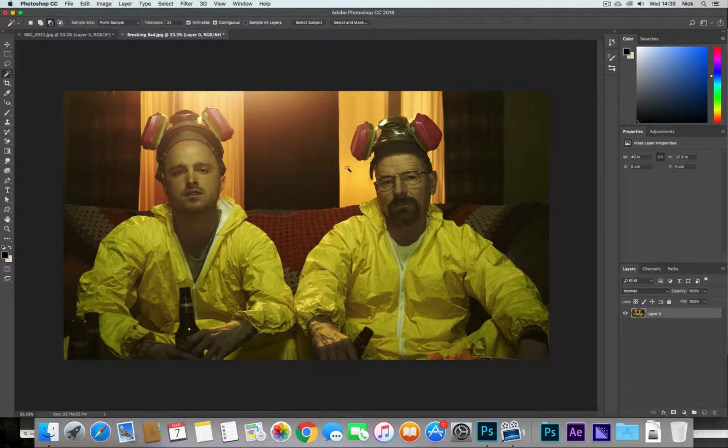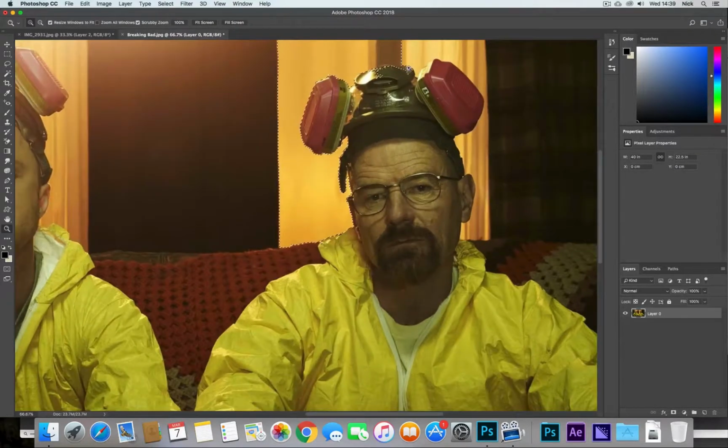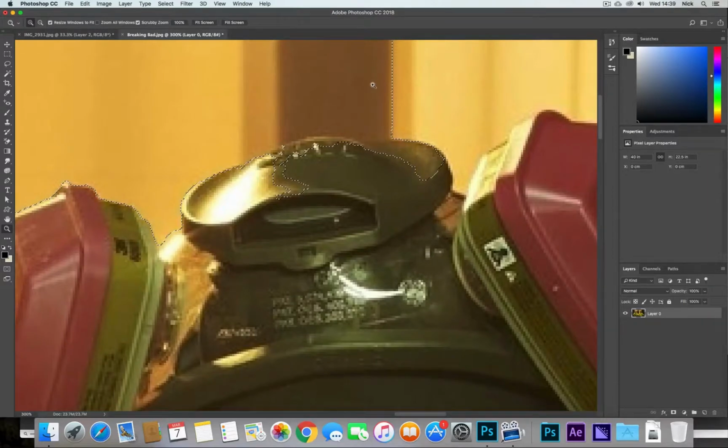So if I click here, it should theoretically only select these types of yellows. I would be concerned, but they're very different yellows. That's more orange than that. So if I click, it does as I expected. And then if I shift click, it will start adding more bits to the selection. If it starts mucking you about, Command Z, and you end up cutting bits of the image, like I'm not going to want this part taken, but because it's got some of that color in when I magic wand it, it's going to take it out.